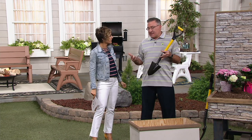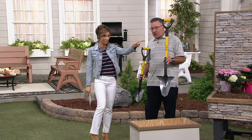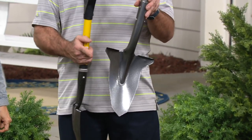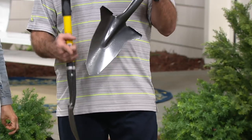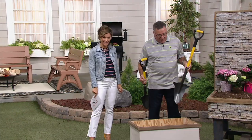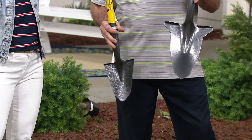He said, 'I need to take away from a regular shovel what's preventing it from going into the ground,' and he came up with the Spearhead spade. This is the original — we've sold hundreds of thousands of these. It's won several awards, including Best of the Best for best reviews in 2018 and the Golden Shovel Award. Customers here at QVC give it 4.9 stars, with 99% recommending it to a friend.